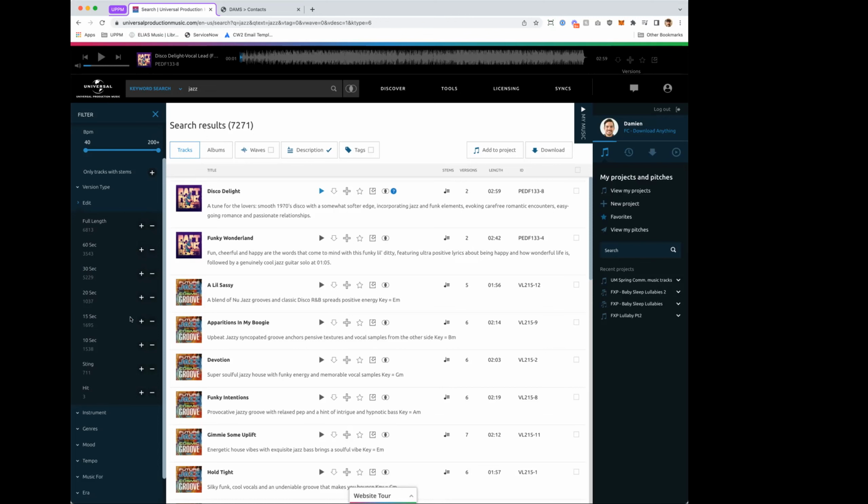We do our best when we start getting to the 20, the 15, and the 10-second versions, but obviously taking a 90-second piece of music and condensing it down to 10 seconds is probably not going to be the best. But what ends up happening with those shorter pieces is, well, what are you actually looking for in a 10-second piece of music? Based off of the particular piece of music that we have, we will edit it down so that it tries to make the most sense possible. And of course, if you have a better idea about how that piece should be edited, you can download the full length version and edit it yourself.